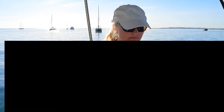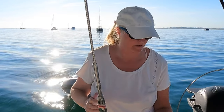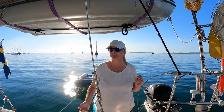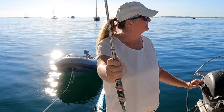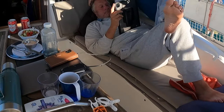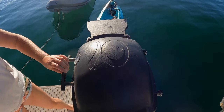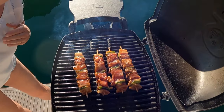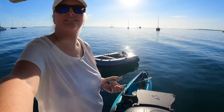This is actually all finished. I just give them a little bit of barbecue sauce and spices. This is wonderful. This is the dream. To be able to stand like this, to make a wonderful dinner. Well, I think after dinner I might take an evening swim. A nice, relaxing swim. I think this is heaven.